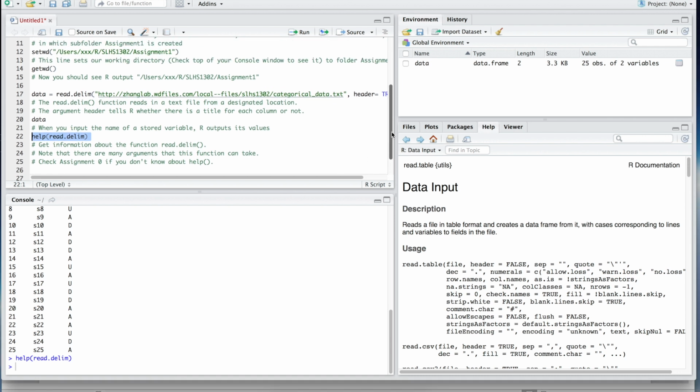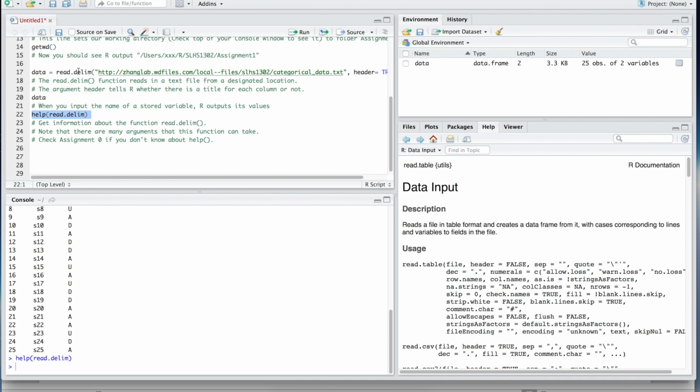So to go back through these code lines, once again, this reads in the data. We can see over here in the global environment, we have the data, and the actual working name for this data set is data. We can see that there are 25 observations with 2 variables each. When we run the code line data, we are seeing this output right here, which shows us these 2 variables of subject and opinion. And then, as I mentioned, the help with read.delim provides us with this over here, which just provides us with a description of what you can do when you input data into R.